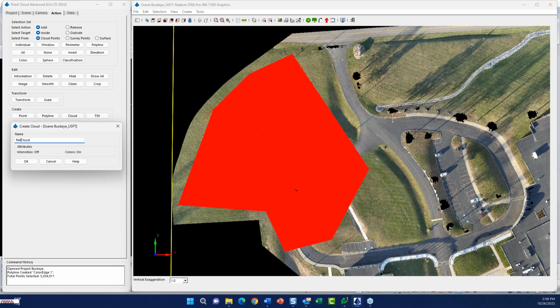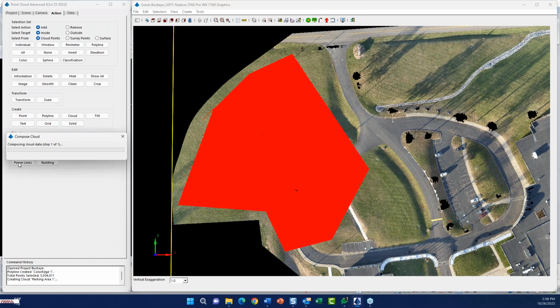And I'm going to call it parking area 1. Hit OK. So it creates just a smaller cloud. Instead of trying to do this whole entire cloud all at once, I'm going to try to help the algorithm a little bit.